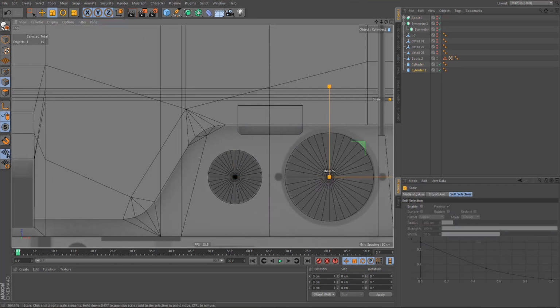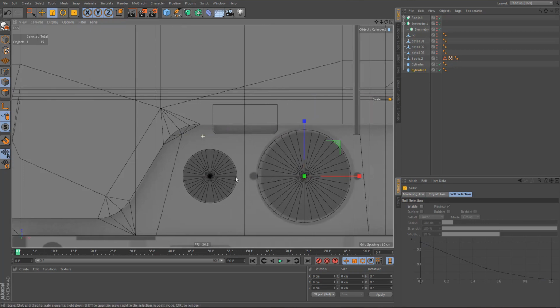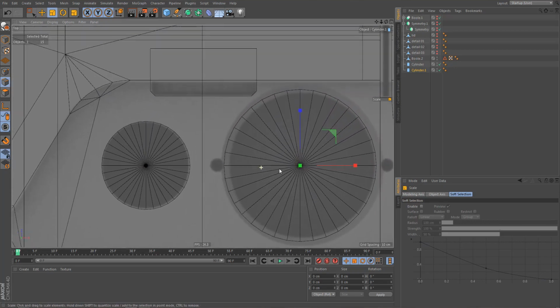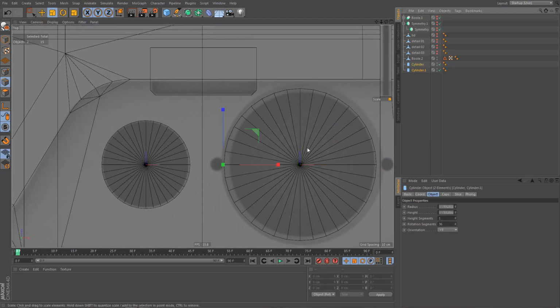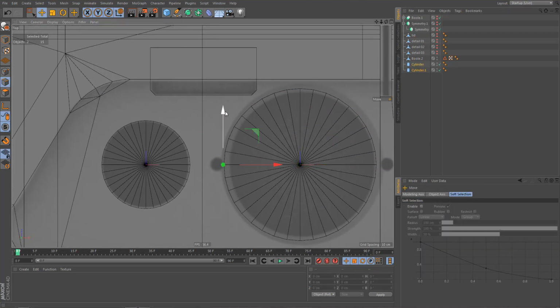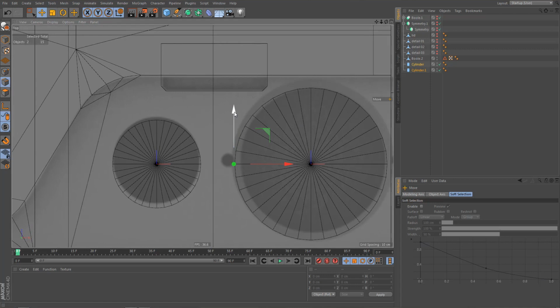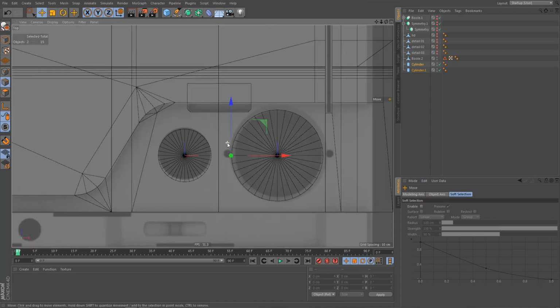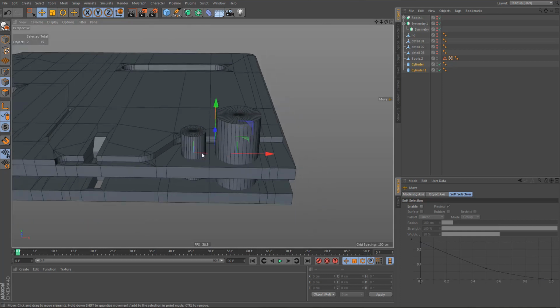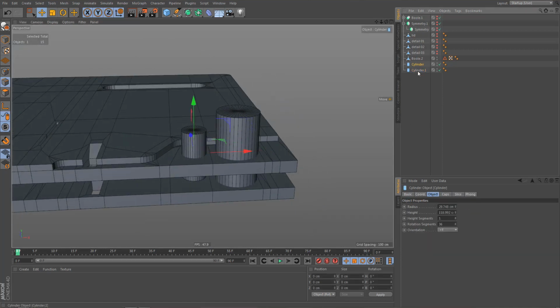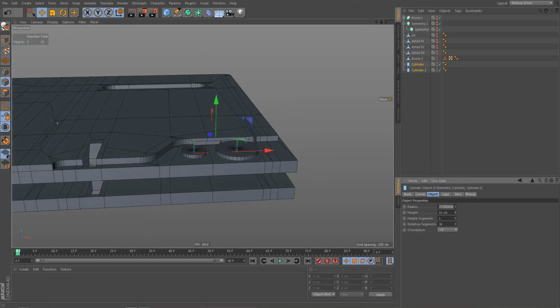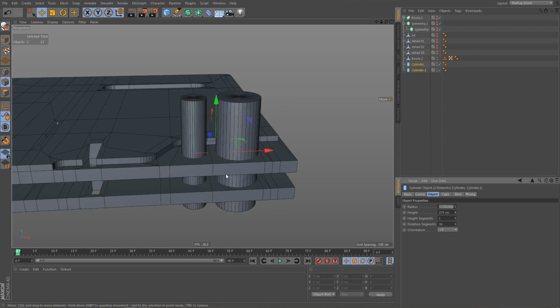And we need to scale this one back up a little bit. And maybe I'll select both of these and I'll just move these over a little bit. We need to add this chamfer here, so we need a little bit of room, and I also want enough room to be able to add bevels without creating a total mess. So I'll move these over a little bit, something like this maybe. And we also need to change the height of both of these cylinders so they penetrate all the levels here.